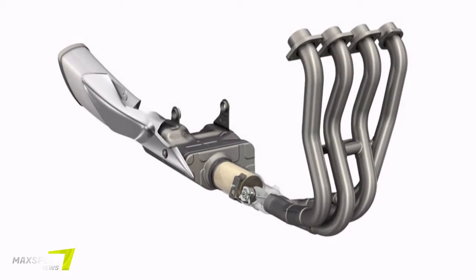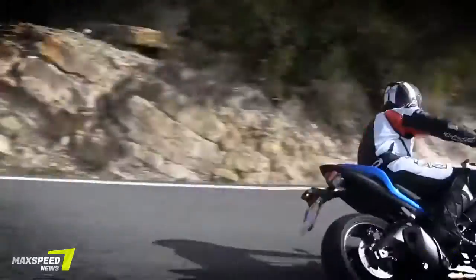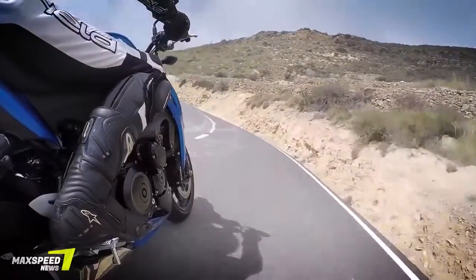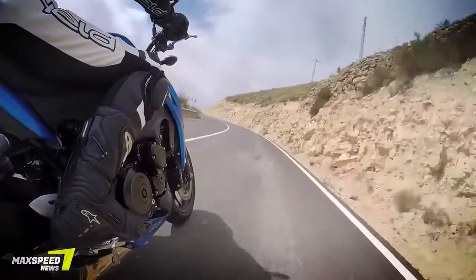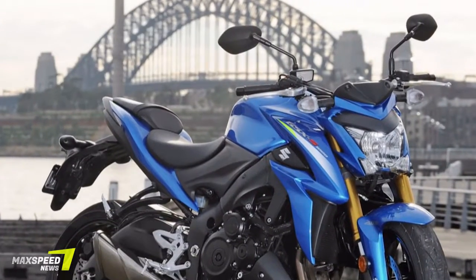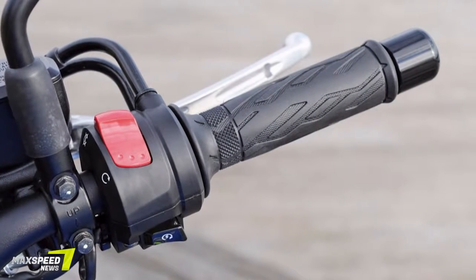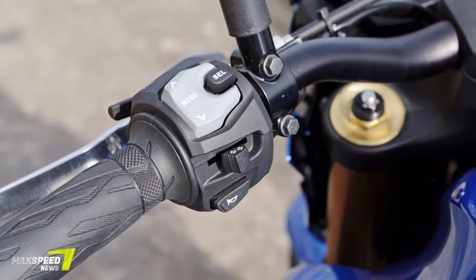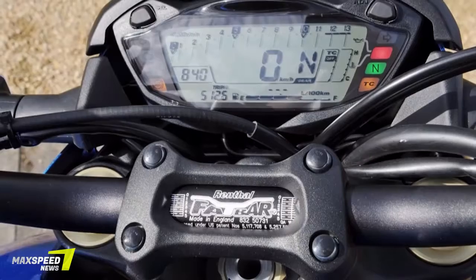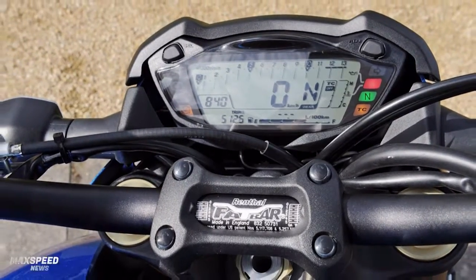$16,490, right away, the GSX S1000 falls at the bargain basement end of the current Street Fighter spectrum, a spectrum populated by some superb rivals. Japanese, British, Italian, Austrian, German, fours, triples, V-twins, a V4, there's something on offer here to suit all tastes. Along with budgets ranging from the GSX S1000 before us here to the $24,995 KTM Super Duke, our Suzuki GSX S1000 can hold its head high in this hotbed of competition.